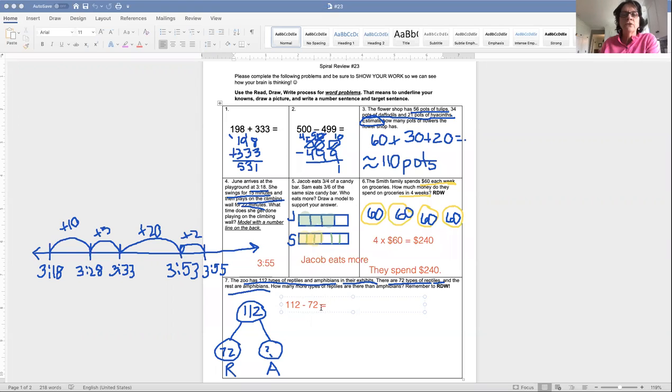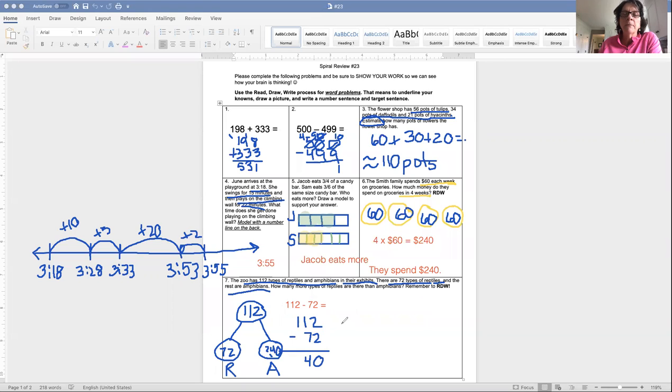If you don't know what that is, you can do the algorithm. Certainly, I would encourage you to do that. I'm going to do mine right underneath here. I could skip count to find my answer. And some of you may be able to do that mentally. 2 minus 2 is 0. And then 11 minus 7 is 4. So I have 40 amphibians. All right, I'm going to go back and put my 40 in here.